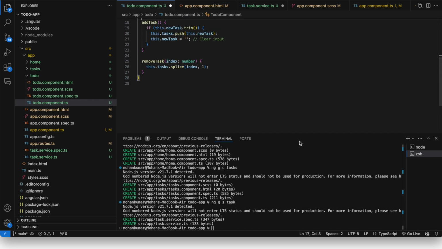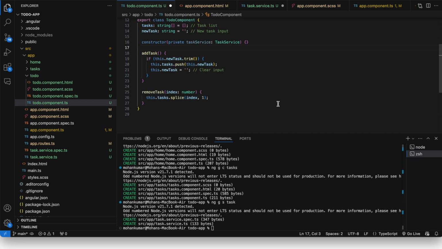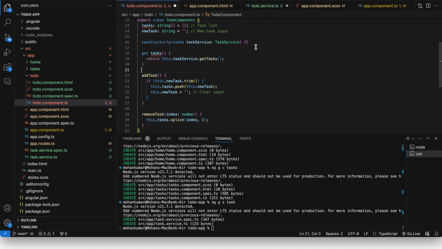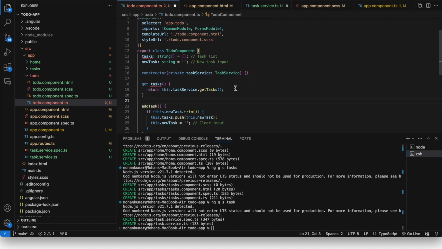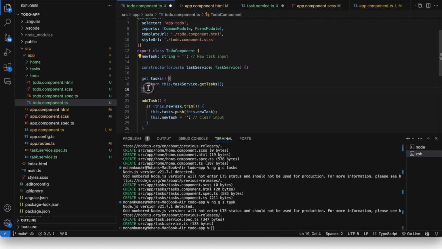Now I don't have a get task, so I will first create a method called get task. So what will get task do? Before that we had a task array here. Now we don't require this task. Instead, I have created a property. So remember that this is not a function, this is a getter way, a property called task. So I have a getter called task, and what it will do is use the task service and get task.